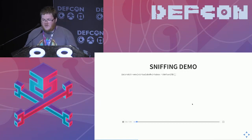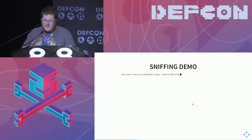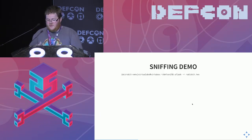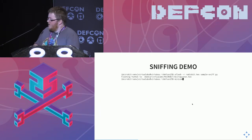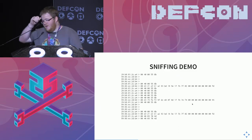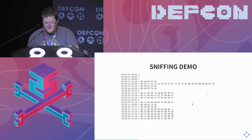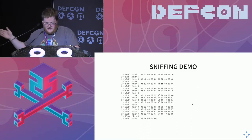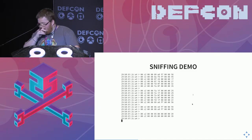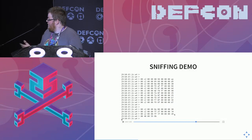So first of all, I am programming my micro:bit with my specific firmware. I tell the micro:bit to use a specific Python file I wrote. So this is the file I showed you just before. And by connecting to the UART with a specific baud rate, I am getting all the stuff printed by the micro:bit. So here you can see many devices talking over some kind of ESB protocol. This is a Logitech wireless mouse, and it's sniffed without any problem by this little hack. So here it is.